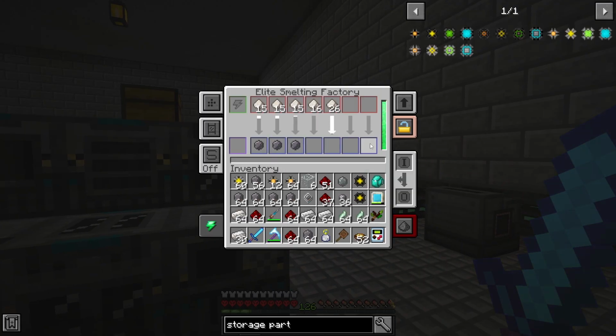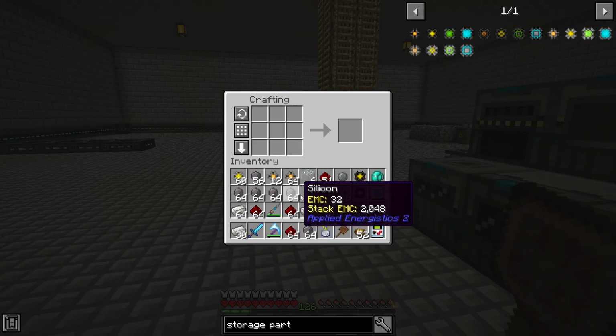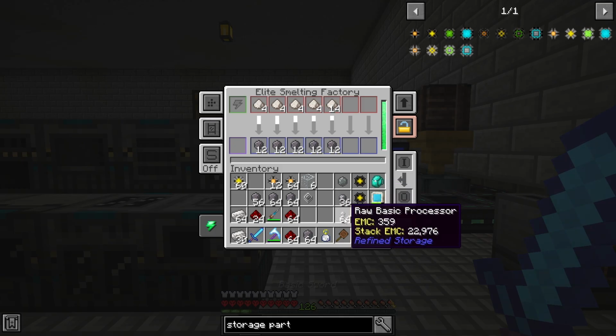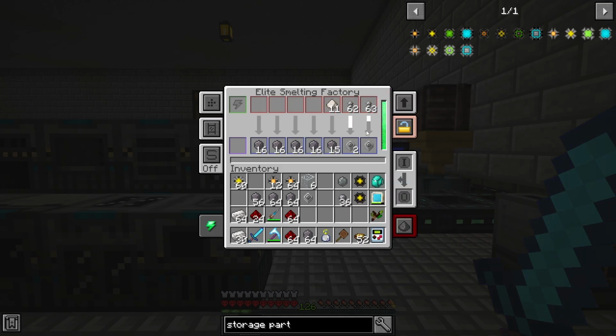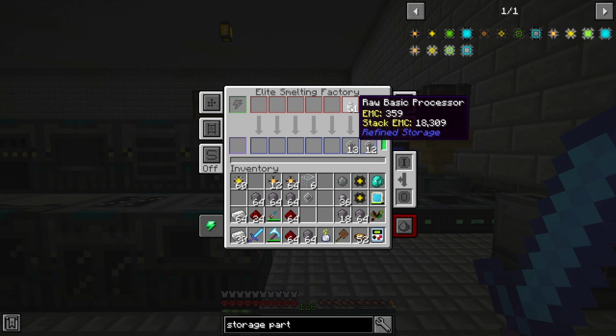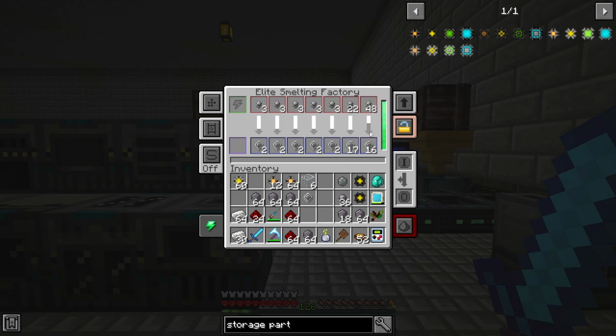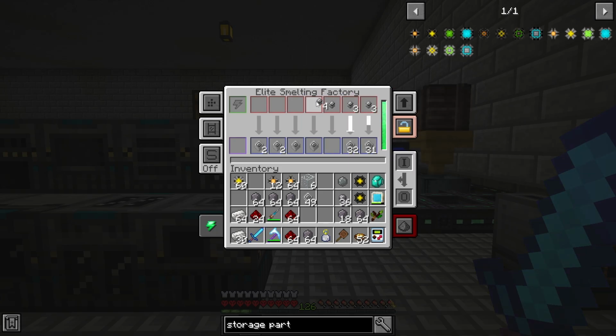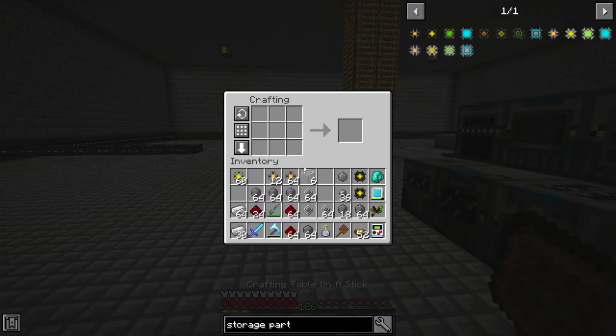All right. Thank you for that silicon. We're going to make that and that. Thank you. And smelt this raw basic processor into the regular processors. There we go. Speed this up. And speed that up. There we go. All right.